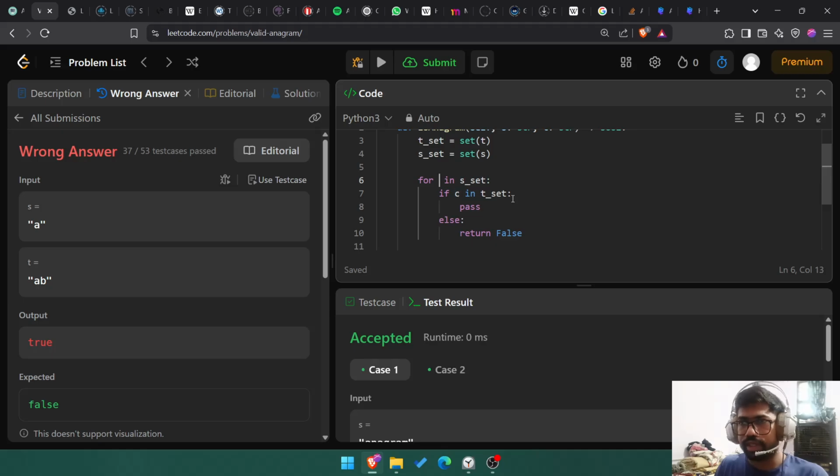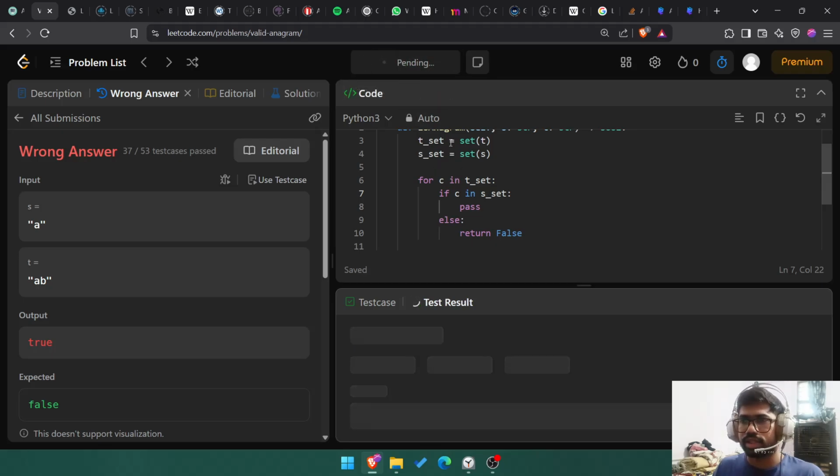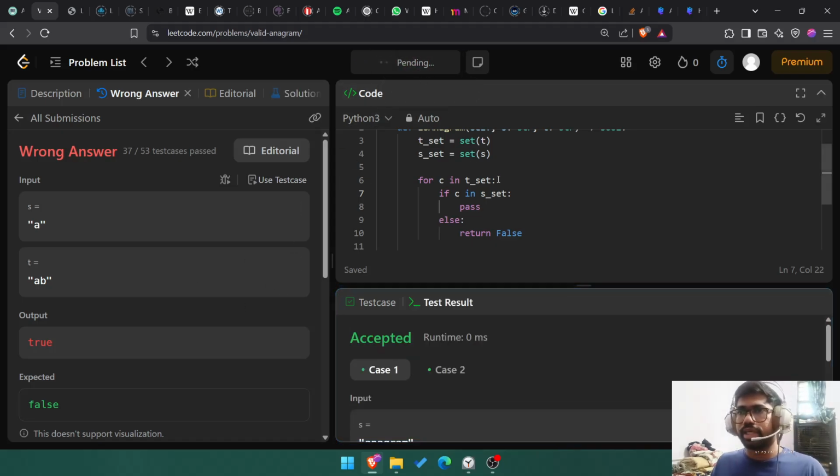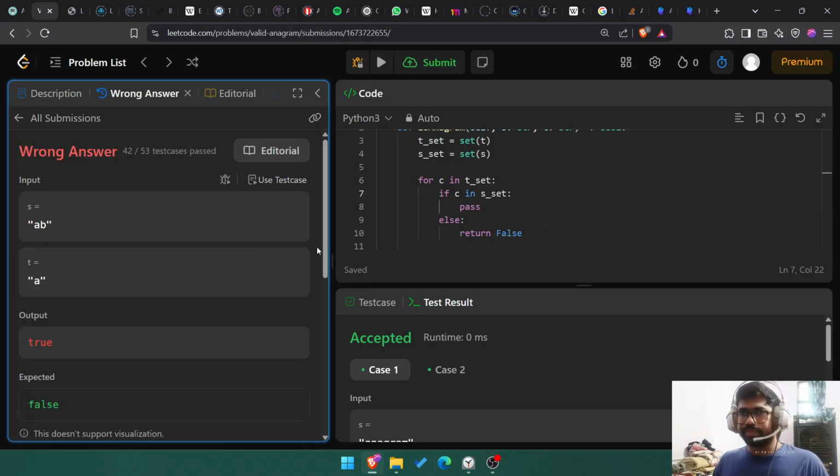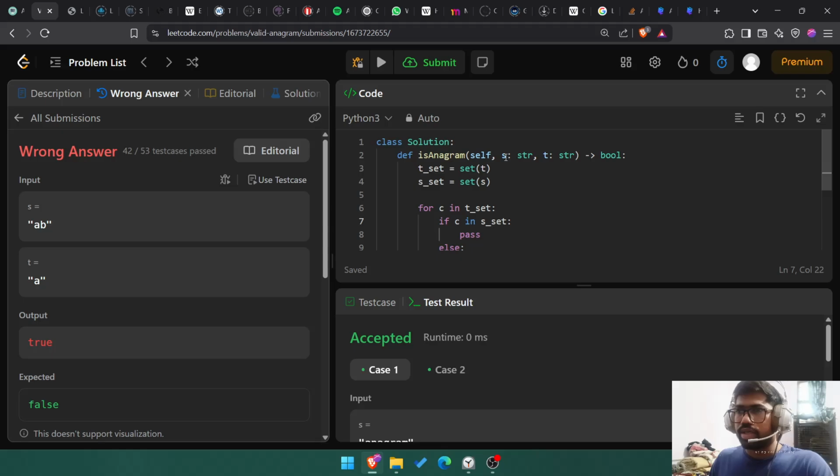And then t set and s set. Okay, yeah, but it will throw that error once again. Okay, so we convert both to sets, then check set s.